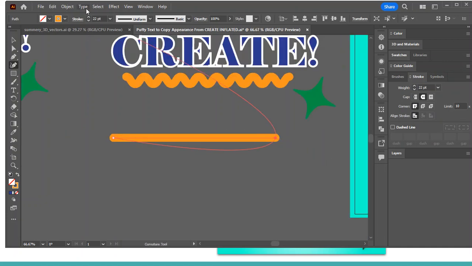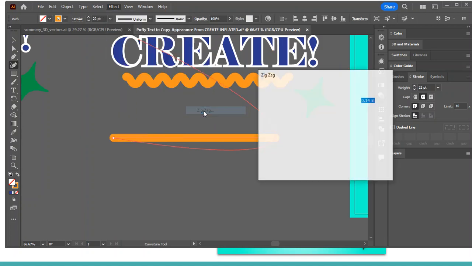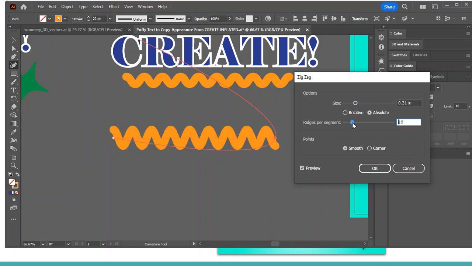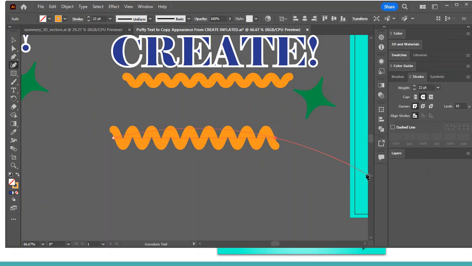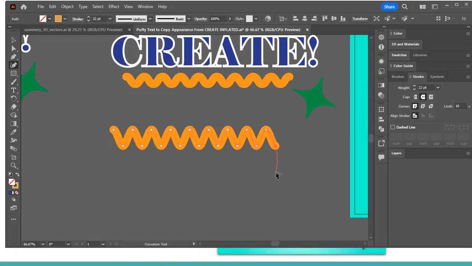And then I also went up to Effect, Distort, and I did Zigzag. And I did Smooth. You can change the height of your little wiggle, and you can change how many segments. Once you have something you like, you say okay, and then you expand it. So I'm going to say Object, Expand Appearance. Oops, I'm in this other tool.